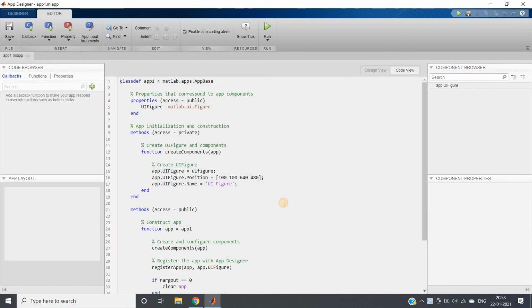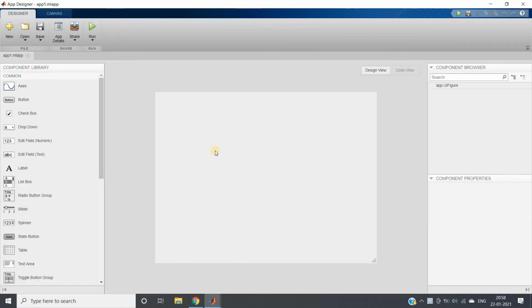In code view, there is some initialization code written which we cannot change or modify. And this is our main workspace. What I'll be doing, I want to create one application first where the user will take one image, then we'll add salt and pepper noise to that image, and then we'll use our median filter to remove that noise and display. So three different figure windows will be formed in our app. One will be the original image display, another one is the noisy image display, another one is that image after noise removal.